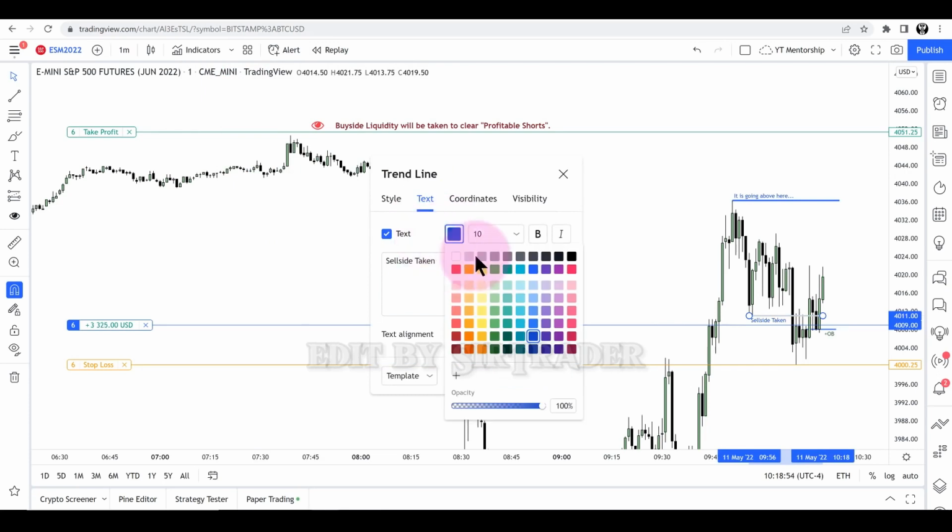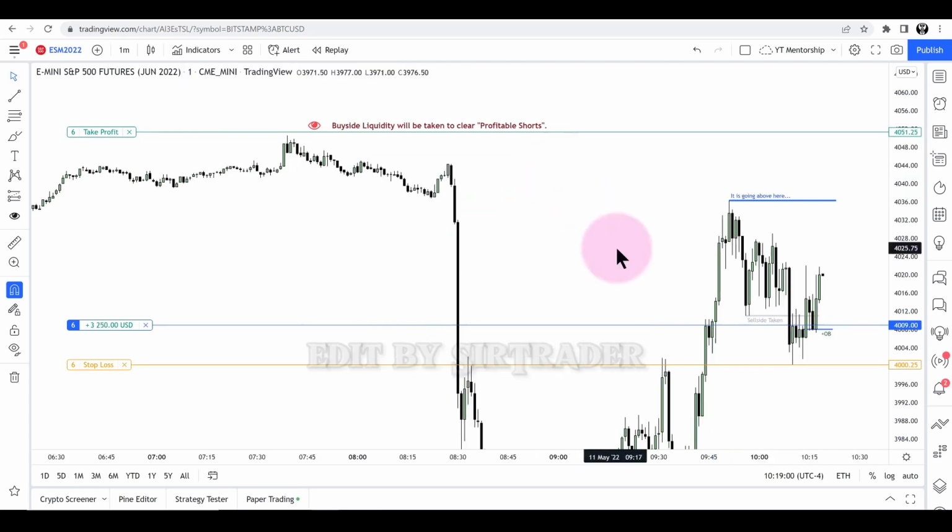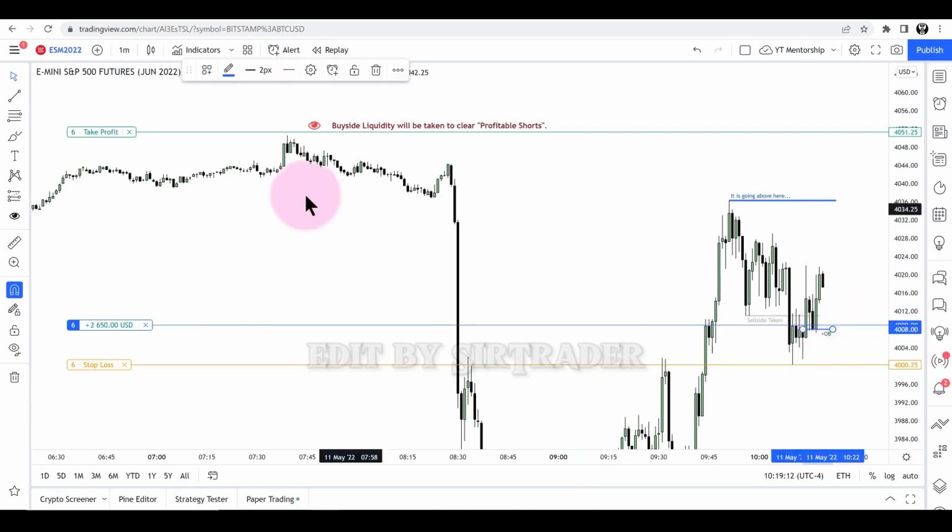Okay, so sell side has been taken. This is now being dimmed, so that way the focus is on the levels that are more pronounced in color. Now see those 2 down close candles? The higher candle of the 2, I'll draw an order block on. It can drop down into that, pick up momentum from there, and then the algorithm will likely reprice higher to the buy side liquidity or around that 40.36 level.